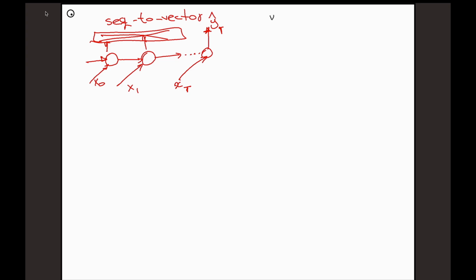You can have a vector to sequence example where you only input once, or you repeat inputting the same thing, but you're generating a sequence and you care about the predictions of that. Let me give you an example. Imagine your input is a picture, and your recurrent neural network tries to generate a caption for this picture. So the first output will be word 1 in the sentence.